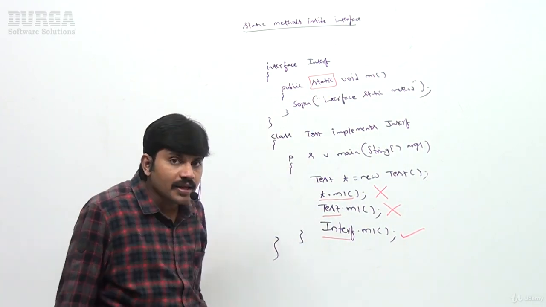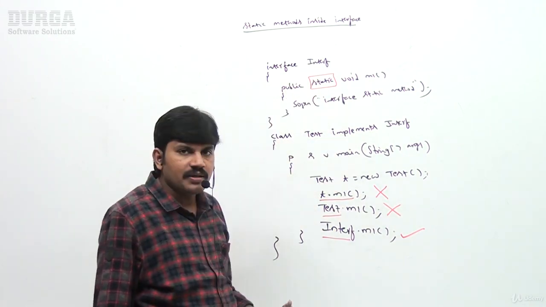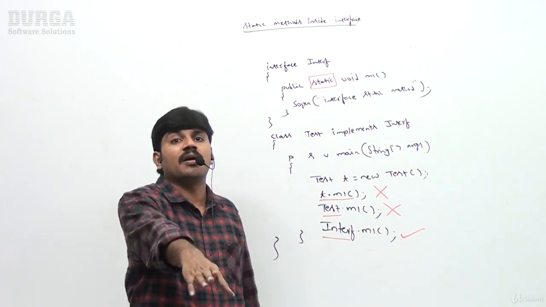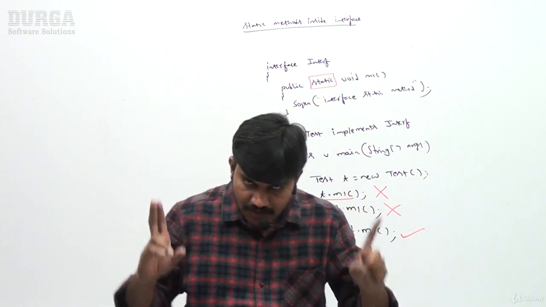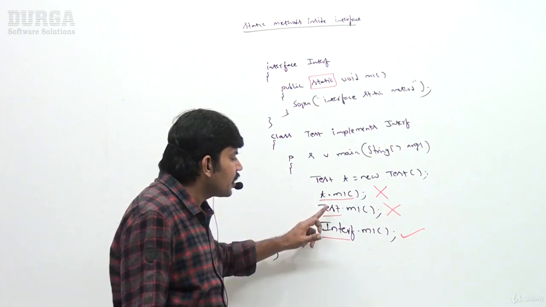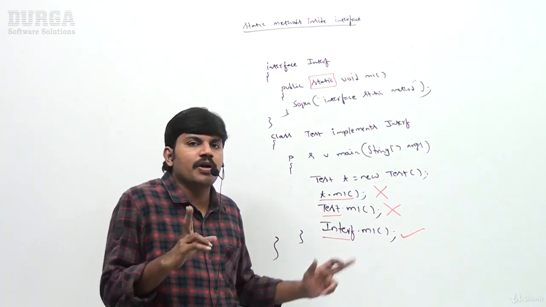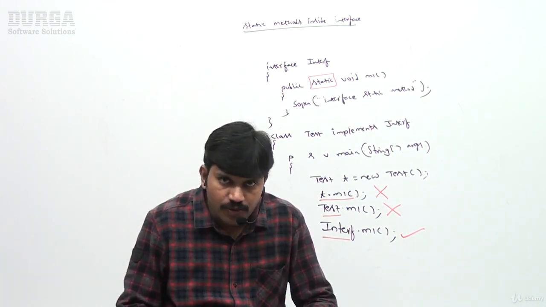That's why in the implementation class you can't call the static method directly, or by using an implementation object reference, or by using the implementation class name. Anywhere, if you want to call an interface static method, there is only one way: by using the interface name only we are allowed to call. By mistake, if you try to call in any other way, we will get a compile-time error. Are you able to understand, right?